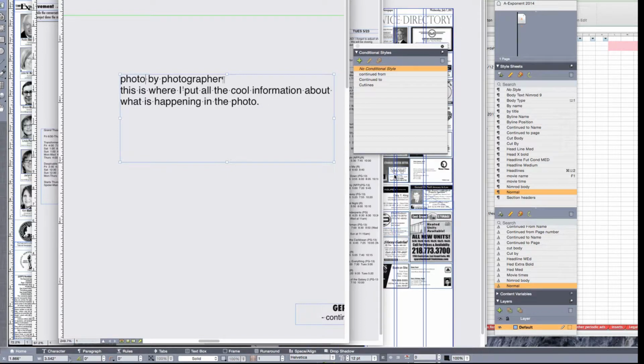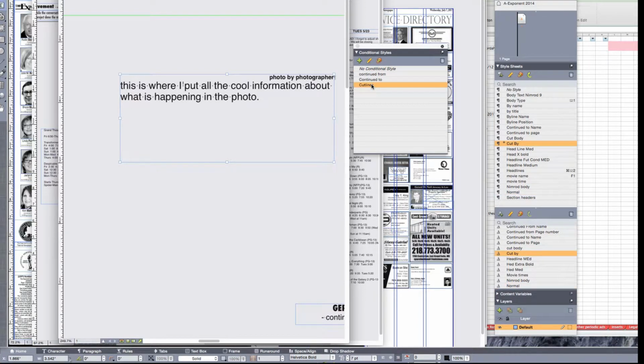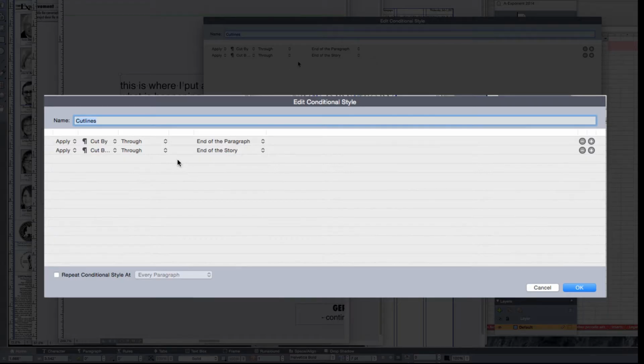Again, select it. Let's go to our conditional style sheet that I've already gone ahead and created. Select cut lines. Apply cut by through the end of the paragraph. Apply cut body through the end of the story.